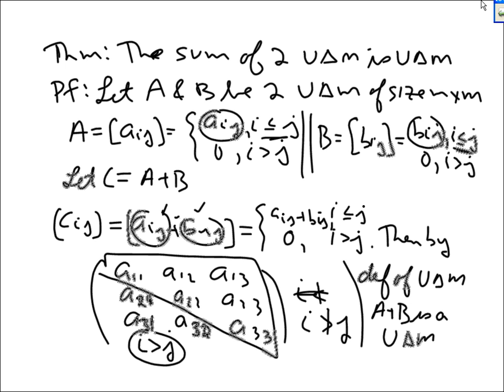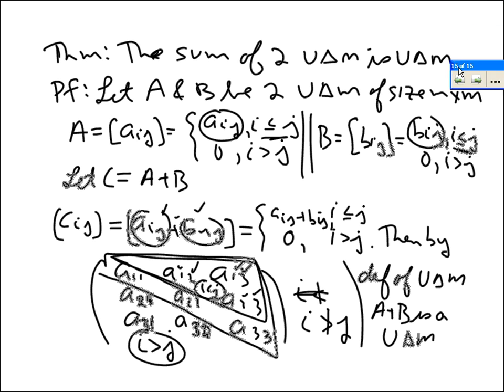Now, if you are lower triangular, that means everything above the diagonal is 0. Notice the j's are all bigger than the i's. Up here, you have i is less than j. So if you are lower triangular, if you have two lower triangular matrices of the same size, their sum will be lower triangular. Can you think of a matrix that is both upper triangular and lower triangular? The answer is yes, you can. Go for it.